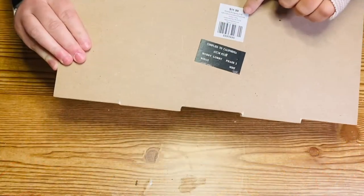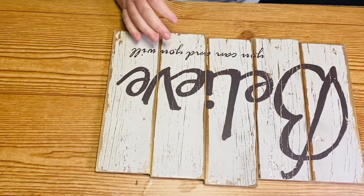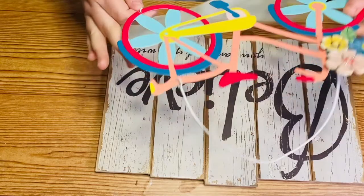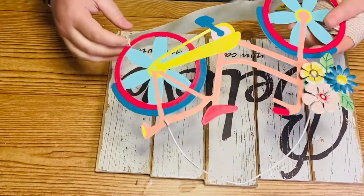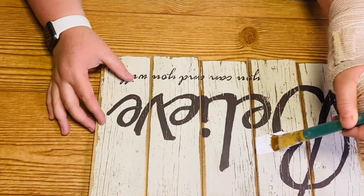So this piece came from a garage sale and it was originally $11.99 and I paid $2 for it. And then I'm going to use this bicycle piece that I picked up at the Dollar General. If you missed my Dollar General Dollar Tree haul, I will put that up here in the cards.